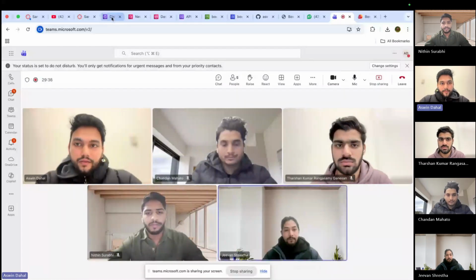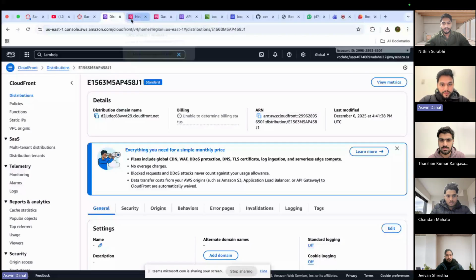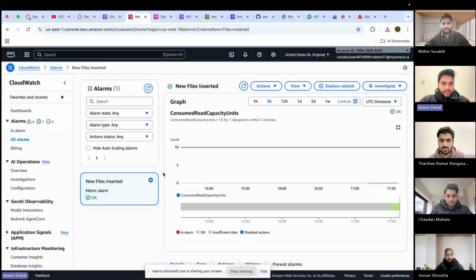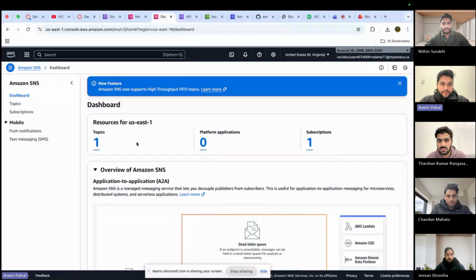Okay, so this is the CloudFront, where we have been using the DNS name to access the application. This is the CloudWatch area, where we have set up an alarm for the database and sudden changes in the tables. This one is SNS, for publishing messages and subscriptions.